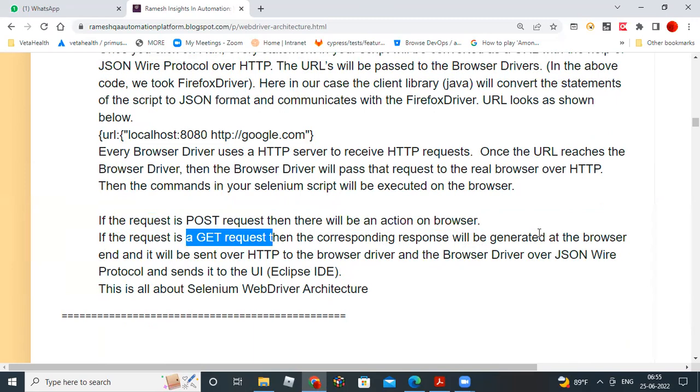A post request means there is an action, like a click action, type action, or sending data. If you are just getting information from the browser, like getting the text from the page, that is a get call. So this is how Selenium WebDriver works internally till Selenium 3.